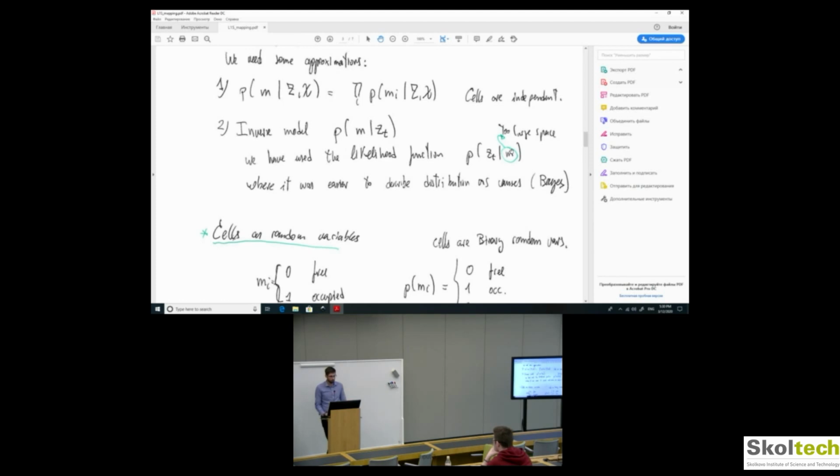So given a state of your cell, you can say if you have observed something or not. And the idea behind it is ray tracing, right? If something is occupied, you are going to hit an object. If something is free, your observation should keep going.